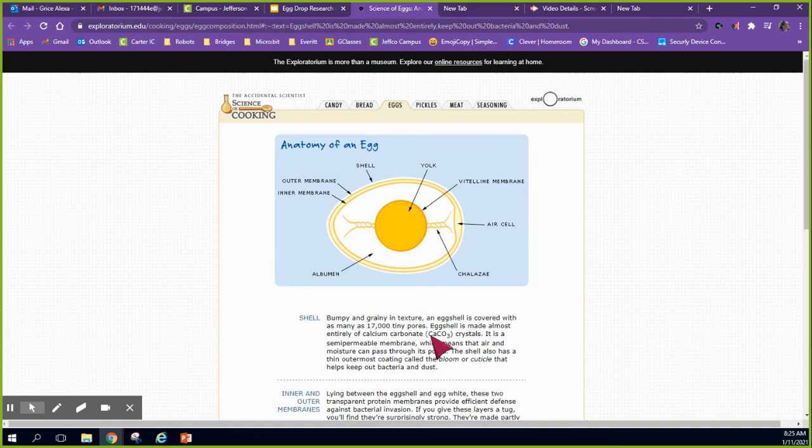So there you go. So we know now what an egg is made of, and we know how the eggshell is grown on the top of that membrane. So again, that doesn't tell us a whole lot about the eggs, but it does tell us that they are very delicate. It is just a thin layer of calcium crystals that are holding that egg together. So again, that speaks to the fragility of the egg.